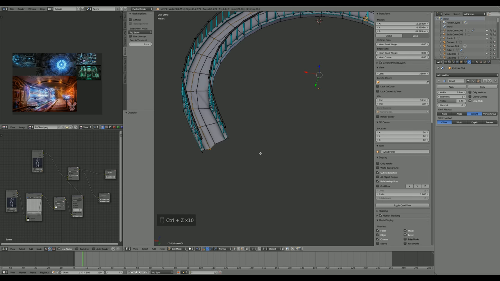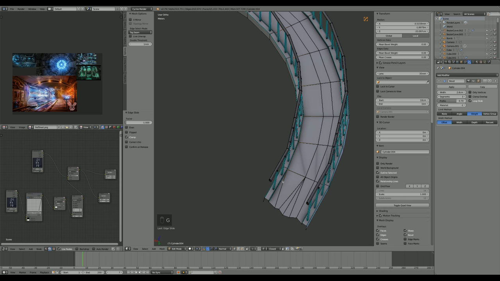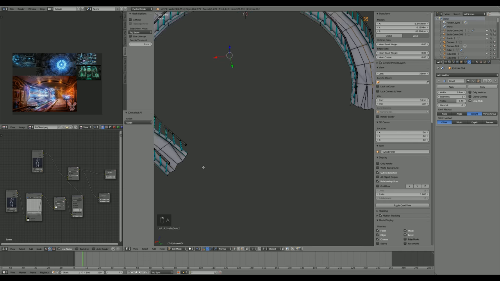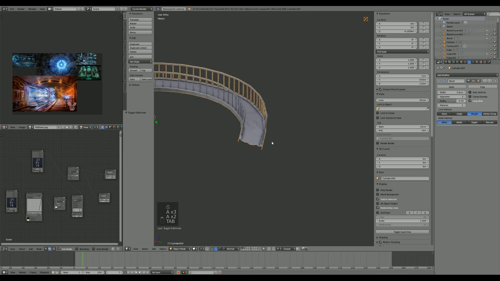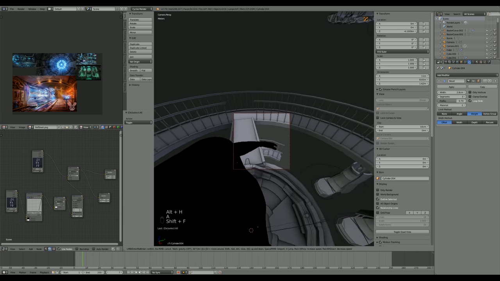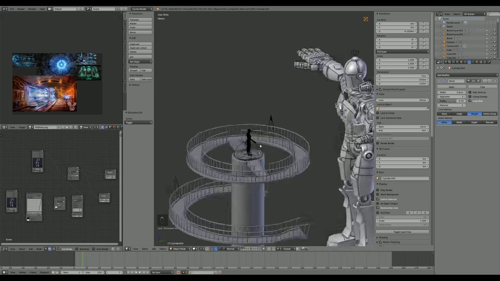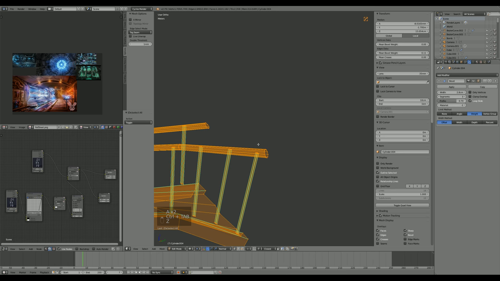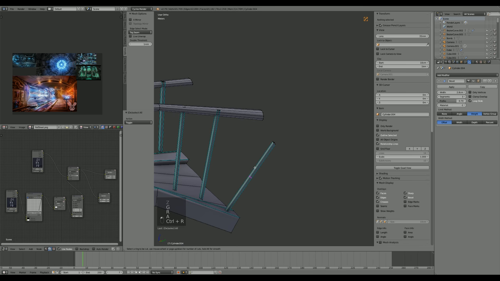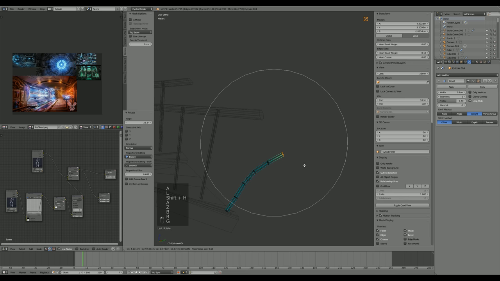Oh, motherfucker. When we slid it, I forgot to deselect this side. Alright, so that looks pretty cool. Destroy it even a little bit more by making this railing sort of curved off. Maybe something like that.